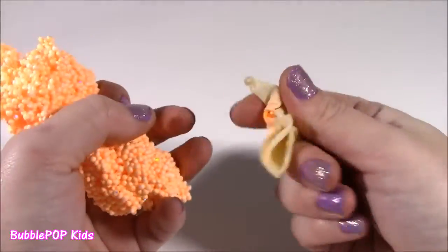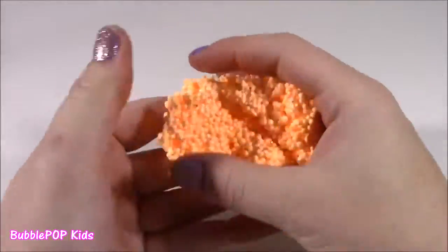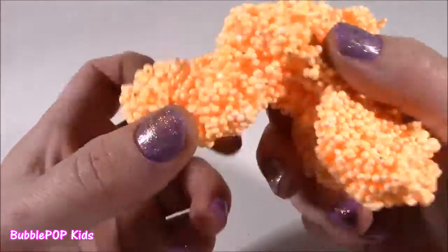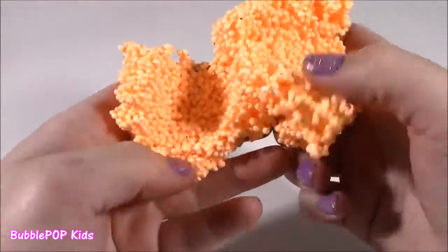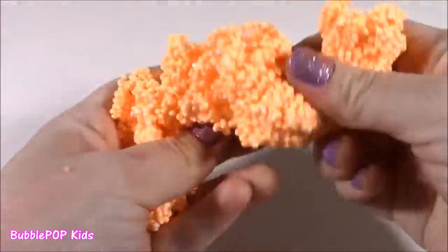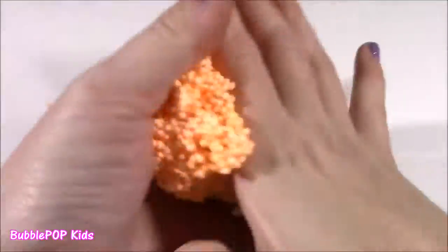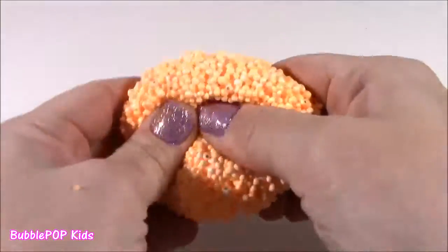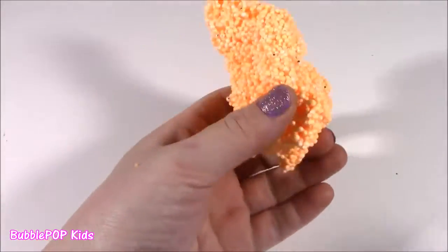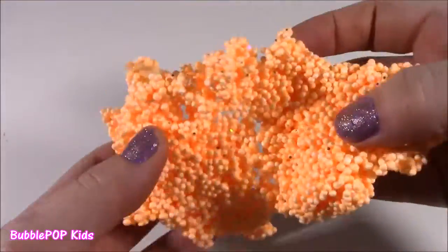I guess this stuff was too strong for this little balloon or whatever case it was in. I like it though. I've never seen this in a real squishy that I bought at the store. It's got sparkles — filled with all these little silver ones. Super pretty. Crunchy crunch munch. The third and first-ever exploding squishy! This stuff exploded right out of there. Kind of bummed she didn't put a surprise in here, but I love it. Not too messy, doesn't stick, and I love the glitter.